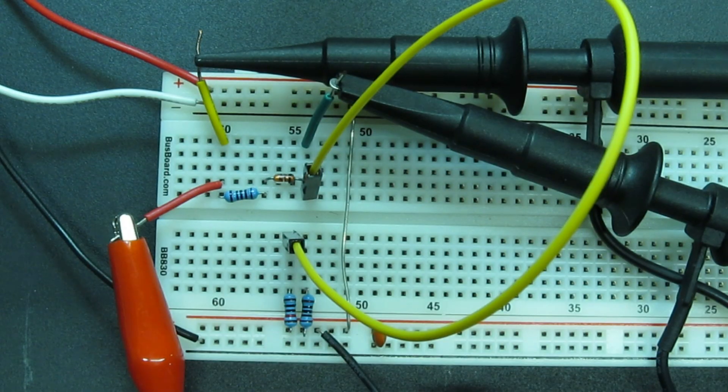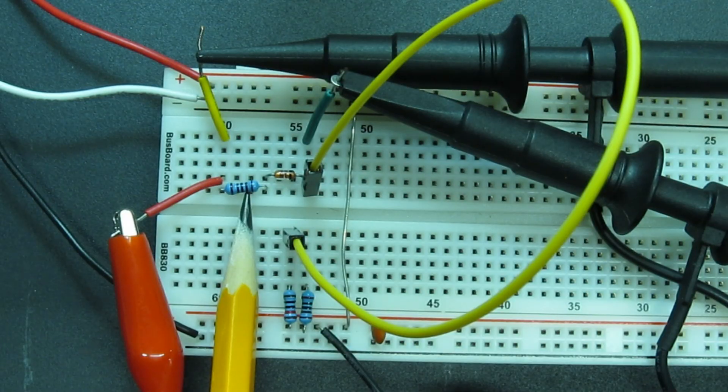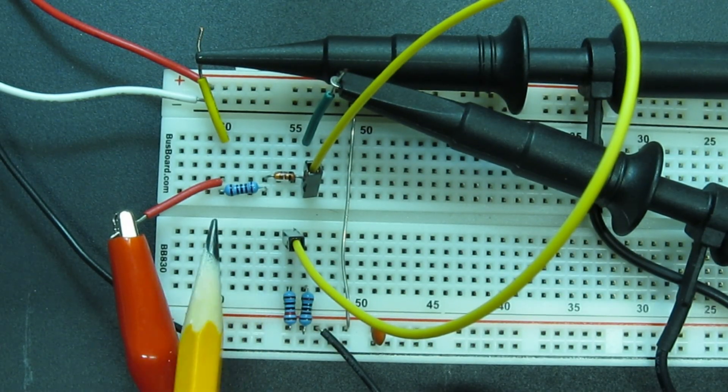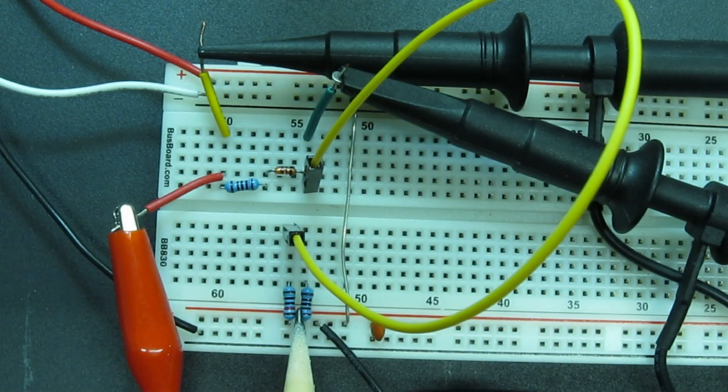We can see all this when I set it up on the breadboard. I have a 1K resistor in series with the input from my function generator, so that I can demonstrate with a higher impedance source. There's a diode in series with the input, and I can select a 10K or 1K resistor to ground to vary the load resistance.